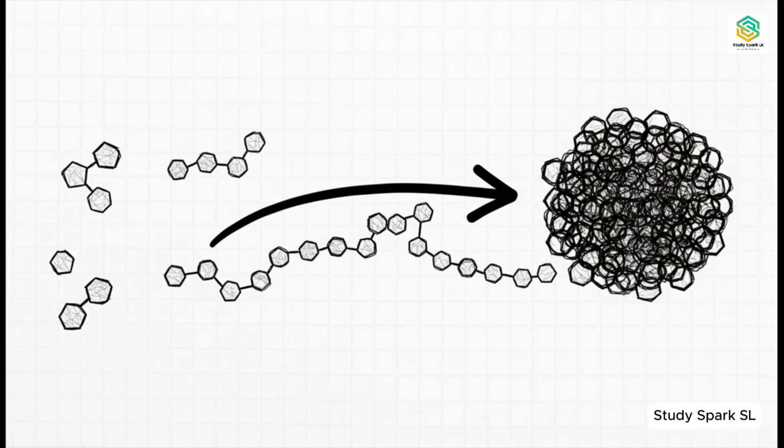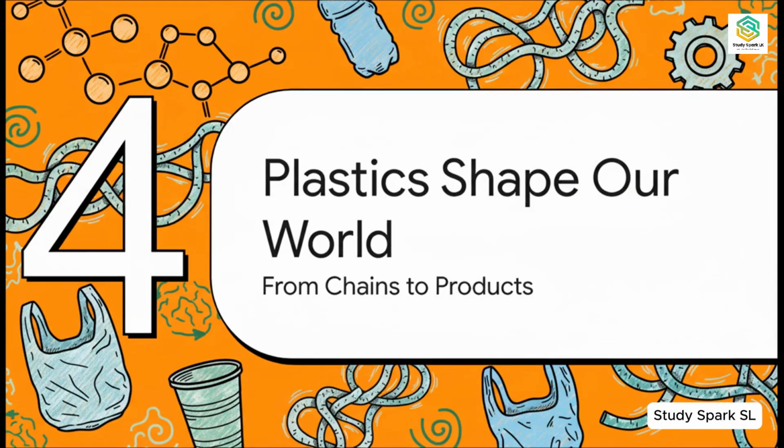It's now a solid macromolecule with a super high molecular mass and completely new properties. We've literally created a brand new material from the ground up. Okay, so we've made this polymer chain. Big deal, right? What can we actually do with it? Well, let's explore how this simple process gives us all the complex plastics that really do shape our world.